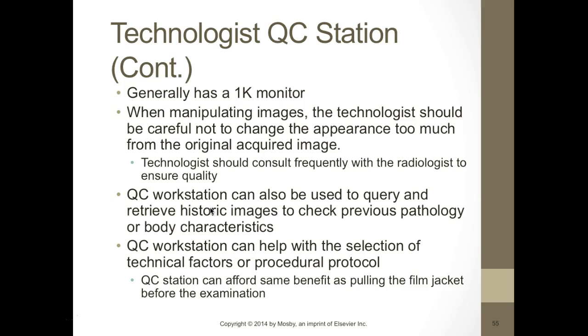When manipulating the images, technologists should be careful not to change the appearance too much from the original acquired image. When you change the window and level, it'll actually save that, and it limits what the radiologist is able to do when they manipulate the image. They have it a certain way on the lookup table. When you send it, it may not look good on your monitor, but when it goes onto their monitor, they're able to window and level it the way that they like to see it.